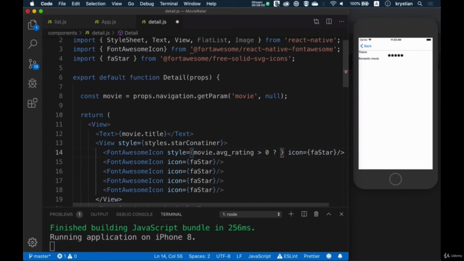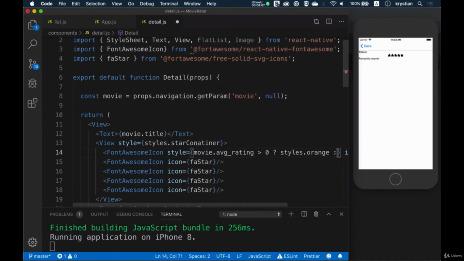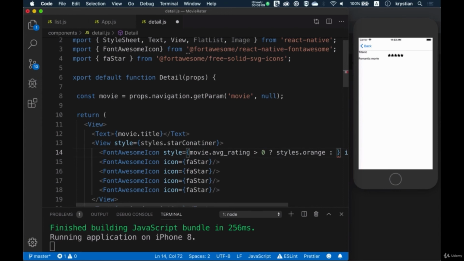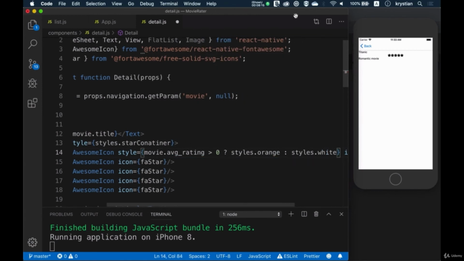So I can add styles.orange, and I will do that in a second. Otherwise, I will do styles.white. For now I have the white background here, so it will just disappear for a moment, but we need to also make the background darker, so it will be much nicer this way.